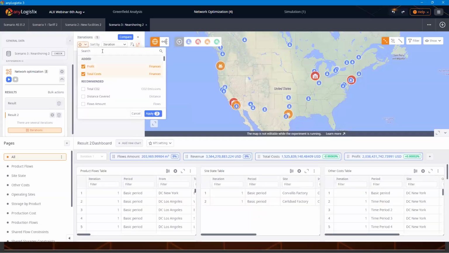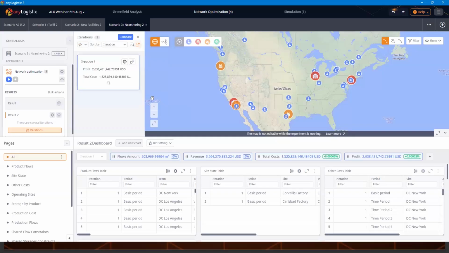Also, we can tag different KPIs. Let's say I want to see the demand fulfillment. In this case, when we started producing only in the USA, we are not able to fulfill all of our customers. We are able to fulfill 95.5% of the overall demand because each of the factories has its restrictions.